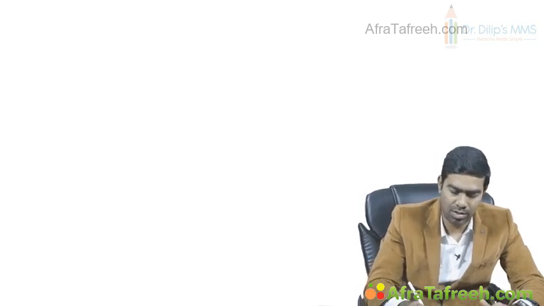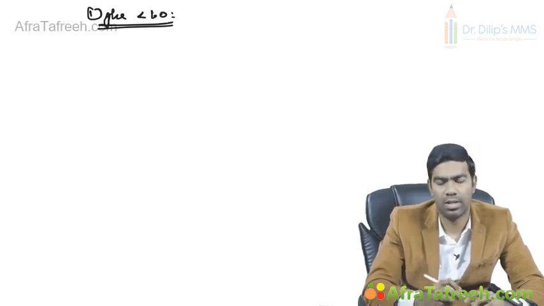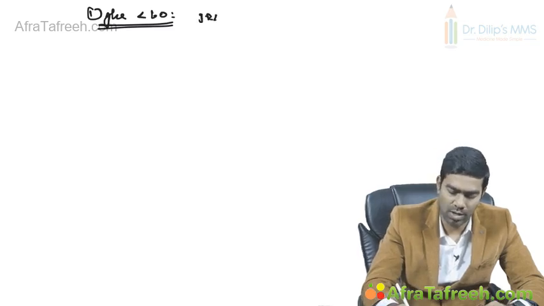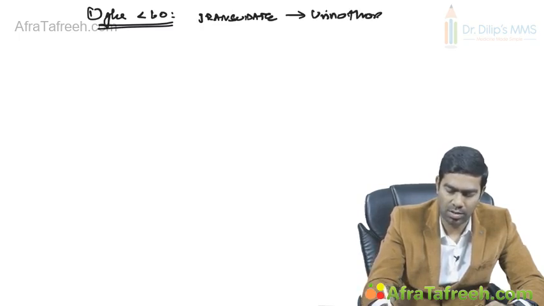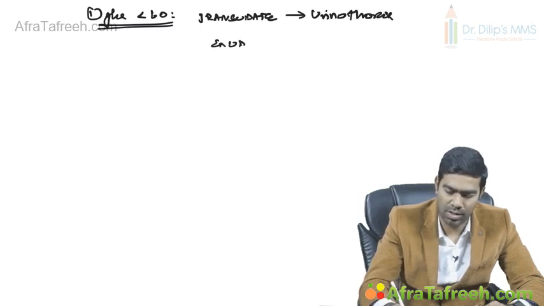Now let us see some of the important characteristics. The first one: when will you encounter a very low glucose of less than 60 in the pleural fluid? Typically, only one transudate can cause this. That is urinothorax, which is a very, very rare cause. But it's going to be very common with the exudate. And this is what is important.